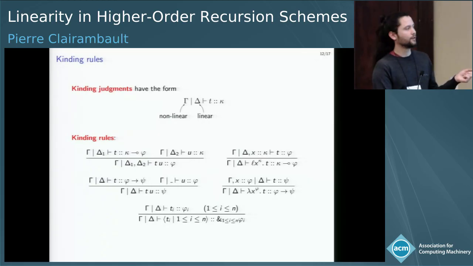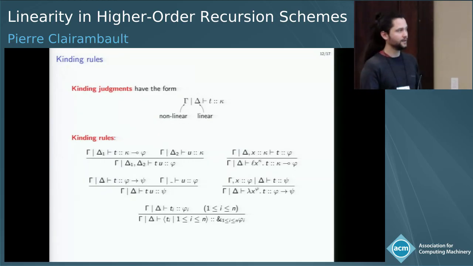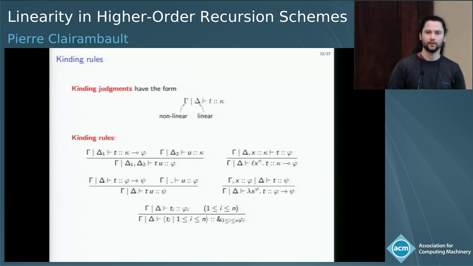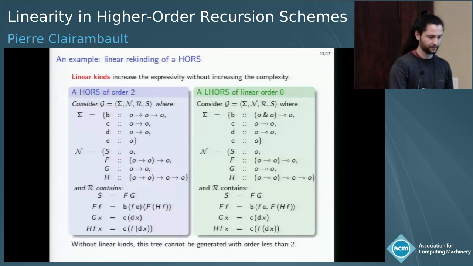On the other hand, for the product, when you do the tuple, then there is sharing. I mean, this is the standard rule for product in linear logic, but if you have a linear variable, you can use it in all of the tuples because you know that only one of them is actually going to be visited in execution. And this sharing is very useful for us in the translation that we do.